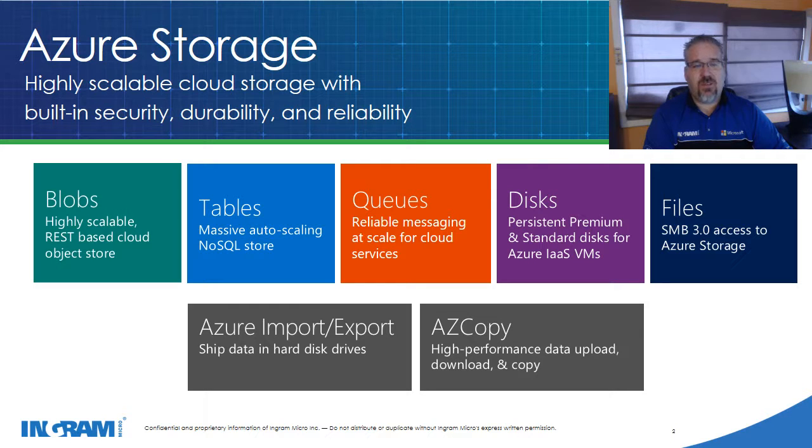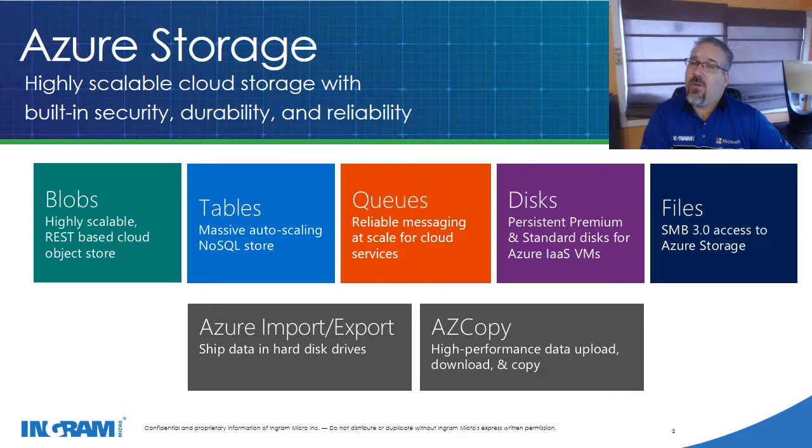Tables are massive auto-scaling NoSQL stores, very robust, available to manage the data that you require. Queues are reliable messaging, for people that understand tables and queues. I'm not going to get into much detail there, because typically in the SMB environment for infrastructure, we don't really work in tables and queues.